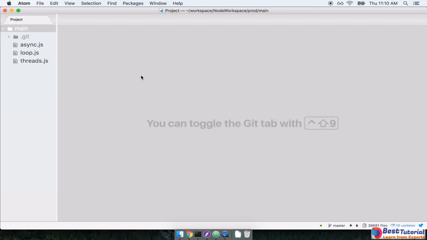All right, so we're going to put together a code example here. It will not behave the way you expect. And I think that it would actually be kind of a good interview question, just in my opinion. Anyways, let's get started. So we're going to take some code out of our async.js file and our threads.js file, and we're going to kind of merge it together in one example.